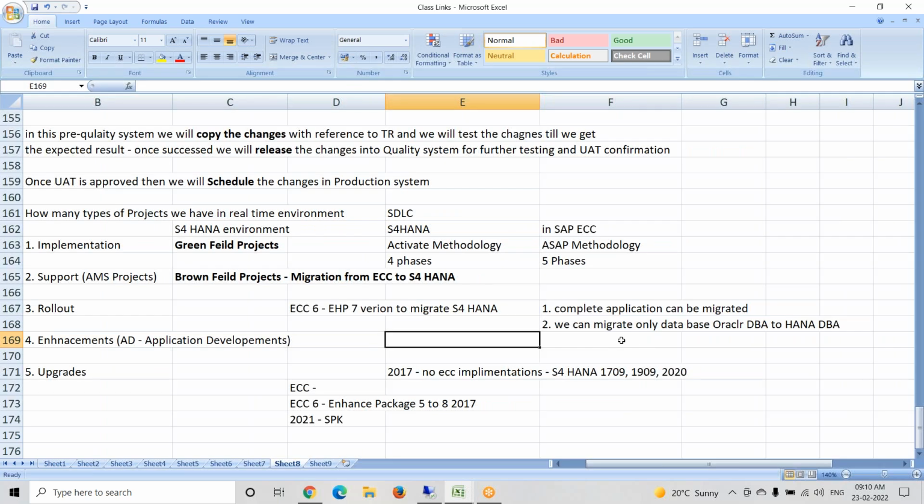In migration projects, this can be done. If you are implementing S/4HANA fresh, there is no concept of Oracle and all, only S/4HANA.